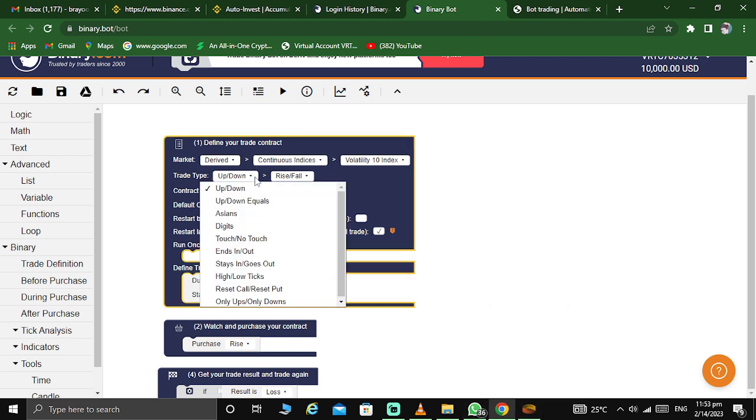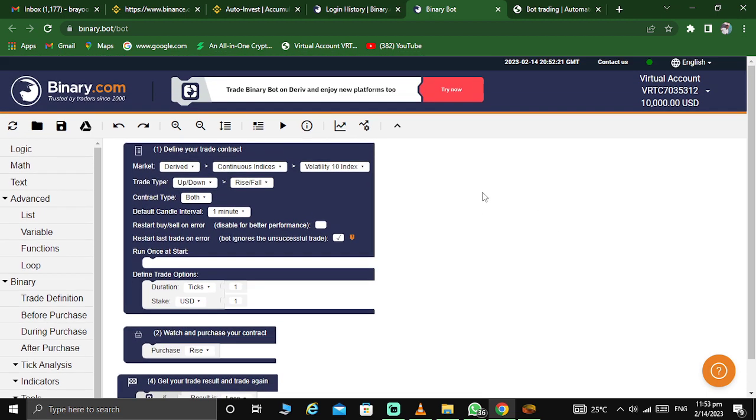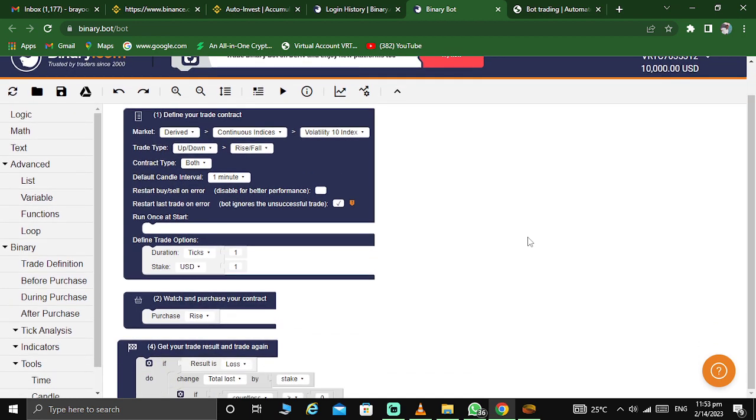So if for instance I was using, let me show you how you can go to your portfolio in your account. You can just go to your portfolio and check the trade type, check the percentage profit of the trade type you're using.